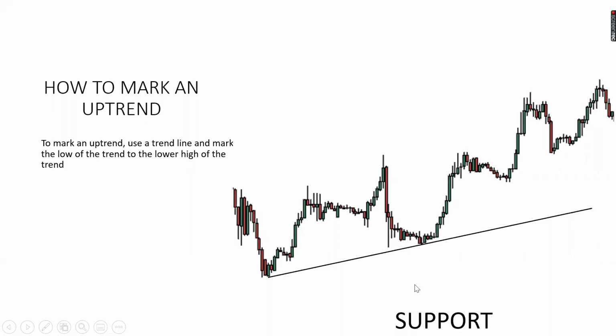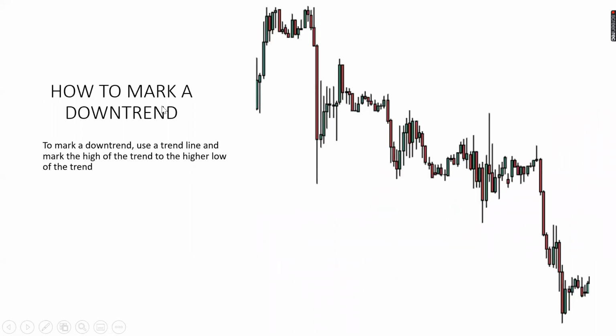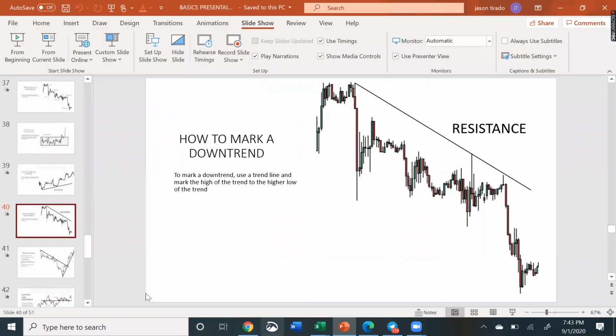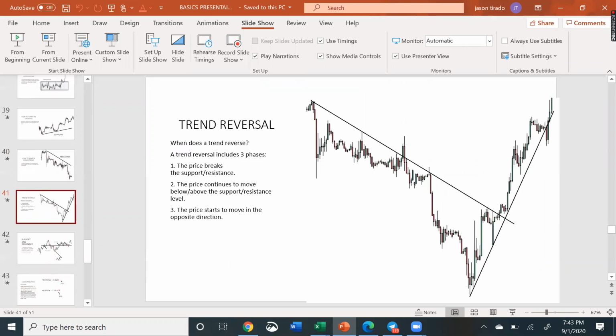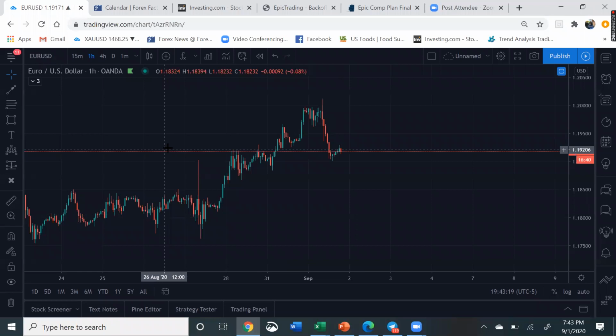On a downtrend, it's also called support. We'll talk about that later. You don't have to know that right now. On a downtrend, you mark from the top down, not the bottom. I shouldn't see a line down here. I should see it at the top. So top down, from the highs. So here's a high, here's a lower high, okay? Let me mark it up in the chart so you guys can see it a lot better, all right? And then we'll talk about trend reversals, support and resistance on the next session, okay?